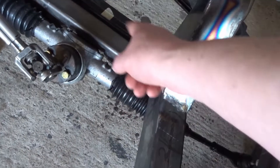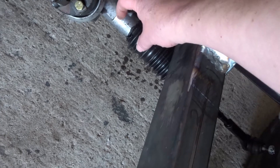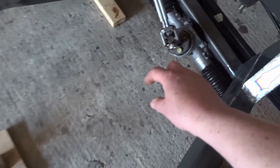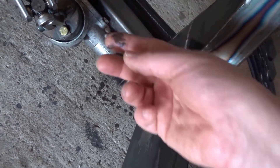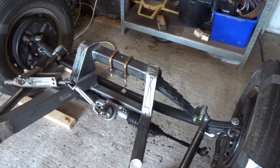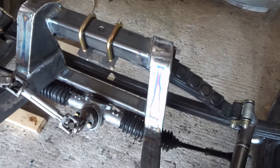It's tempting to just hack all this off, but I may leave it for now. At some point I'm going to have some tubes running up here to form a floor under where your legs are, and they may weld up to these points here. So I'm just going to leave it, not do anything hasty, and work on my steering box system instead, then take this off at the last minute.